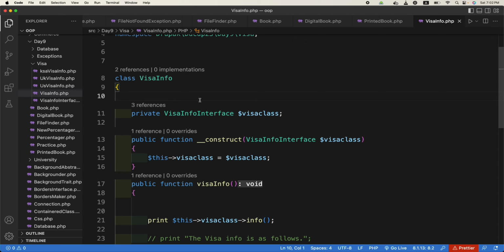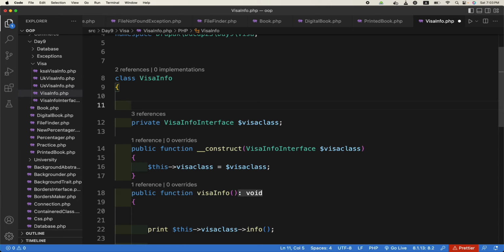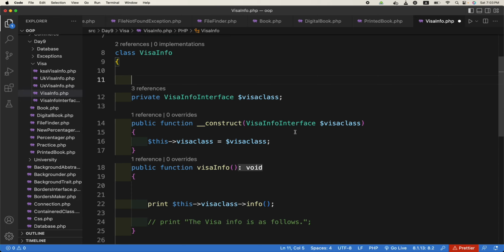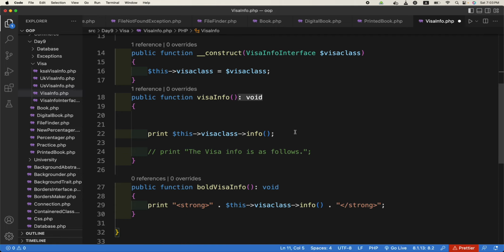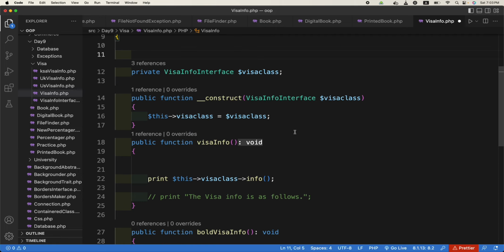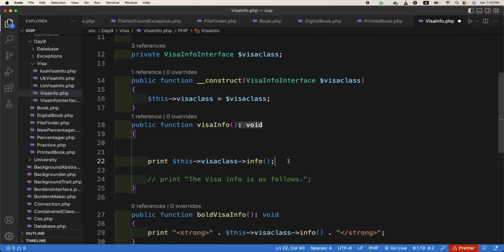I am going against the single responsibility principle, but just to let you know how we can implement dependency injection further. For example, in the visa info, I can calculate percentage here, if the visa information requires the percentage of the student.